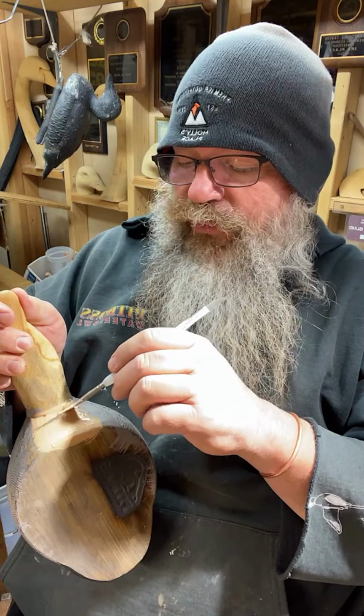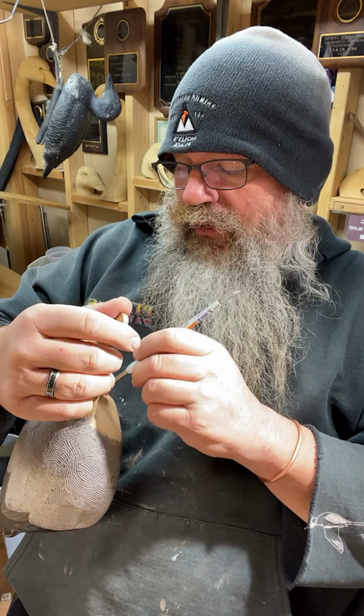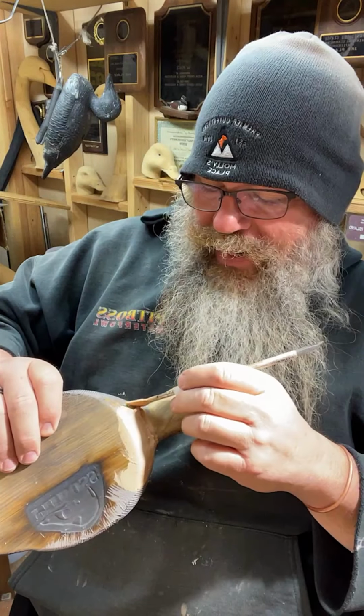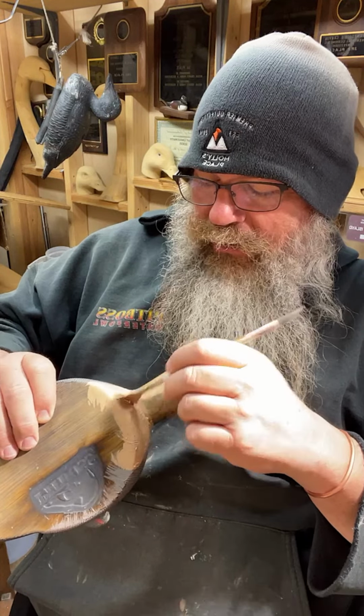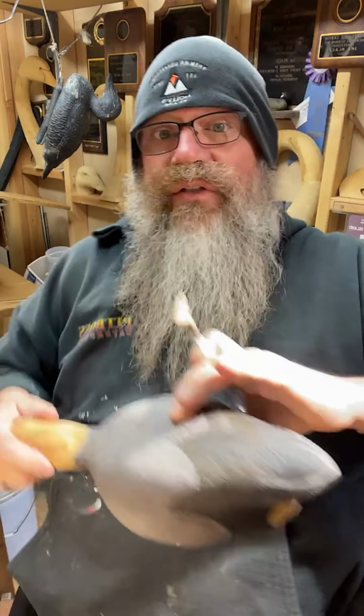Well, if it works for you, I'm not telling you you're wrong. Donald Hughes told me way back in the day, because I would buy a box of this, a box of that, this size shot, that brand, go back and forth. He said, look, man, go buy a case of it. It could be the most expensive shell out there, or the cheapest, but buy a case of it and just shoot that. Don't keep switching, and just learn how to shoot that particular load, box, price point, brand, shot size through your gun. He always told me he was full of useless knowledge, but I always enjoyed it because it's very, very true.